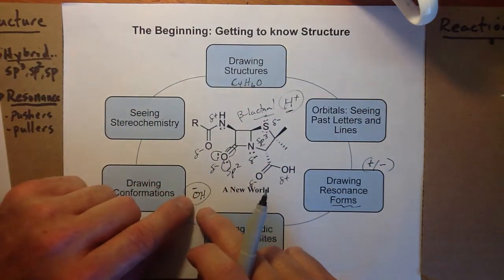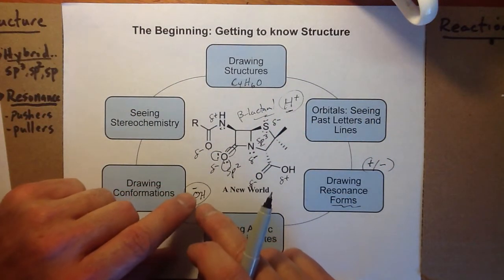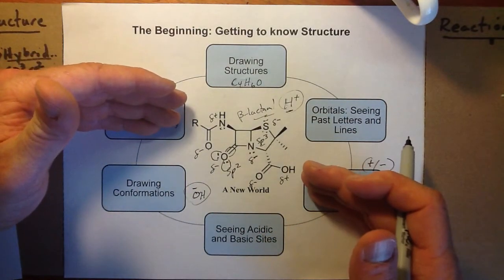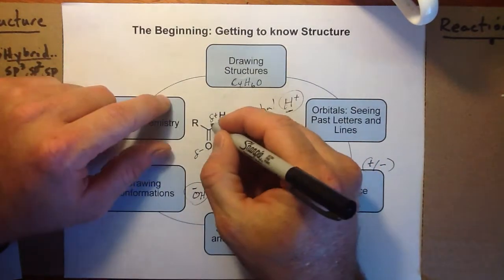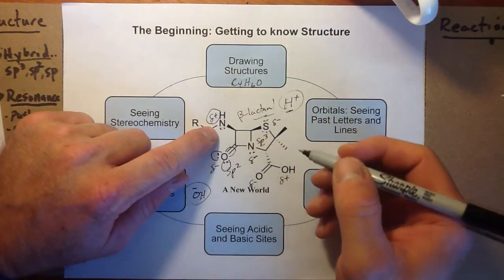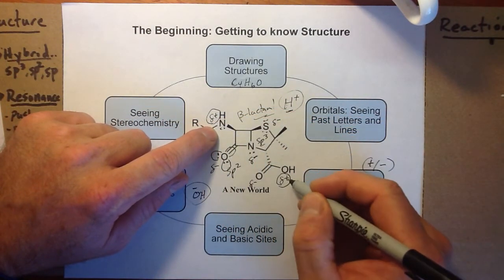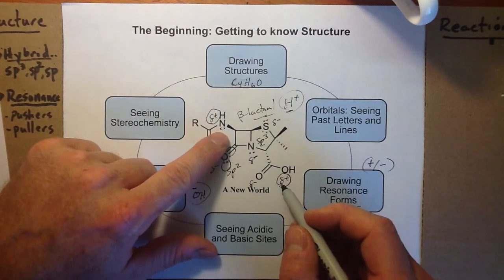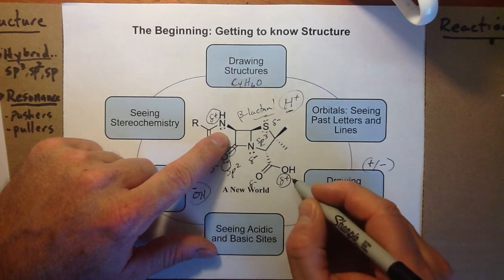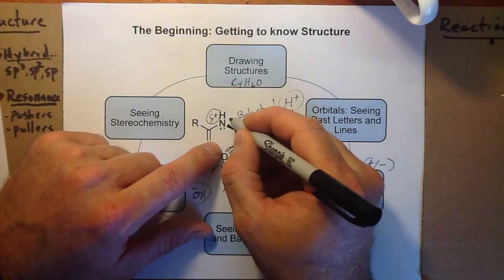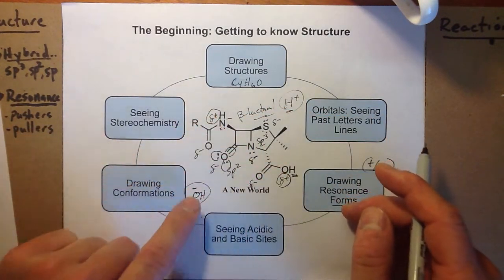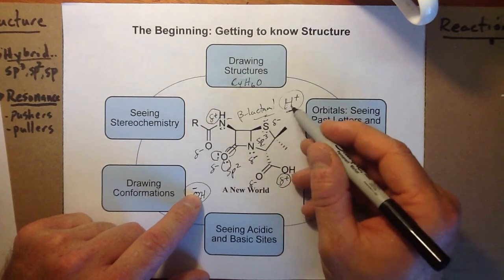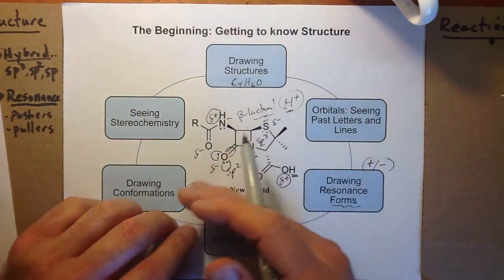So let's consider how it would react with a base. If it's negative, we'd be looking for partially positive charges within penicillin. And those have been noted here. Partially positive nitrogen, partially positive oxygen. These two sites and protons around them are very susceptible to attack. So we'd say it's got to be one of these two protons that would be most susceptible to a base. Do you notice then that had nothing to do with the site of basicity towards an acid? Please, it's two different questions.